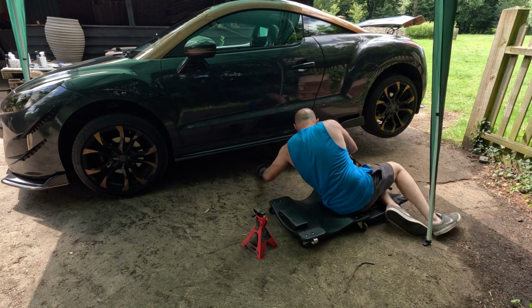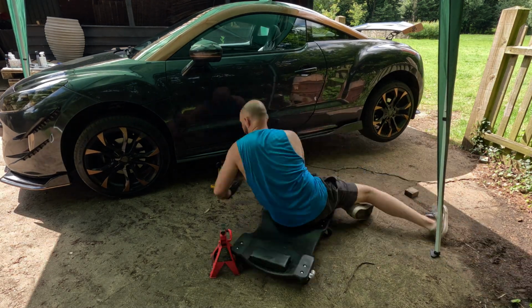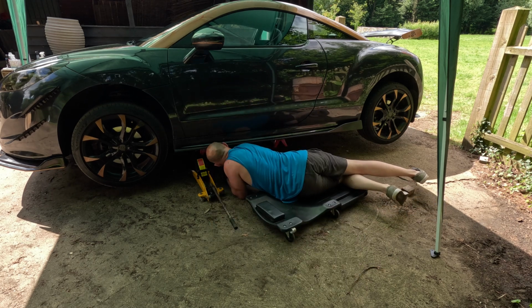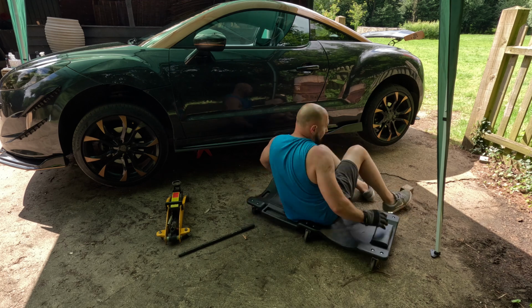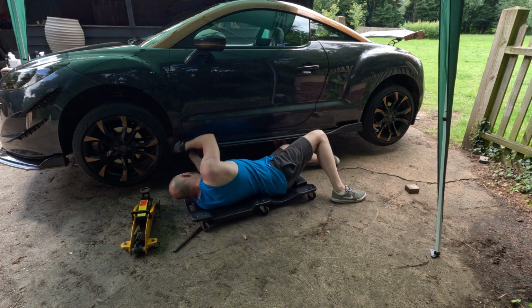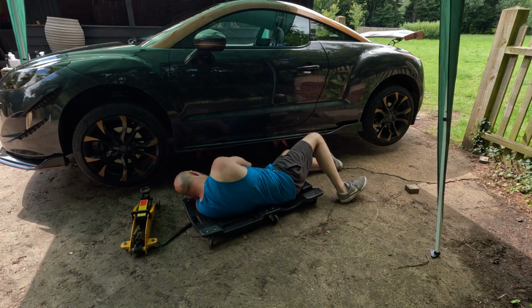So the first thing we need to do is get the side of the car up in the air so we can start removing the old side skirts. I did this by jacking the car up and putting axle stands under one side of the chassis rail. Then I attempted to remove the old screws from the old side skirts.